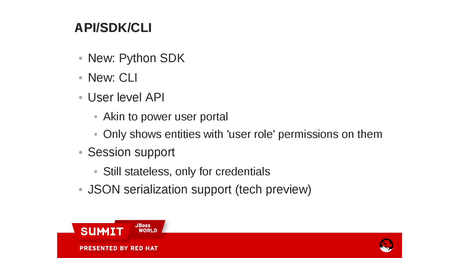In 3.0, we introduced our REST API to the system. You can do anything you can do from the UI through the API as well. In 3.1, we're introducing the Python SDK and CLI for Linux, so you don't have to use the REST API directly. It's much easier to write a Python program, at least using the Python SDK, or you don't even have to do that. If you want to write a simple script, you can use the shell or the CLI to do that. I'm not going to cover that too deeply because there's a full session afterwards just on this topic.